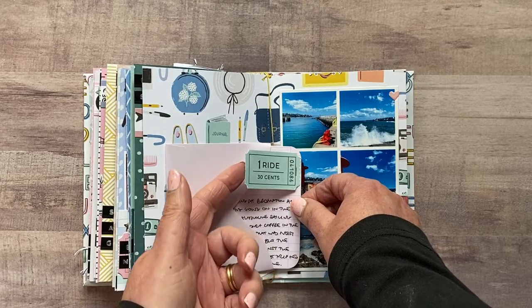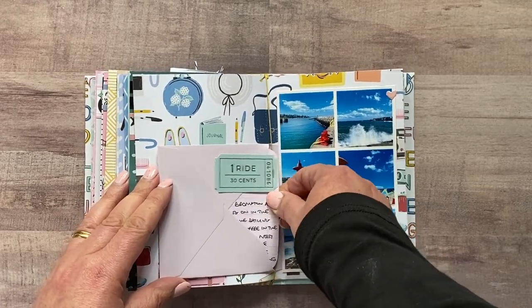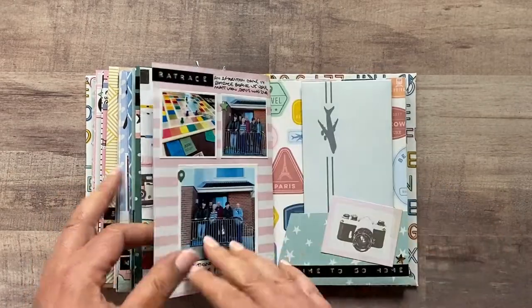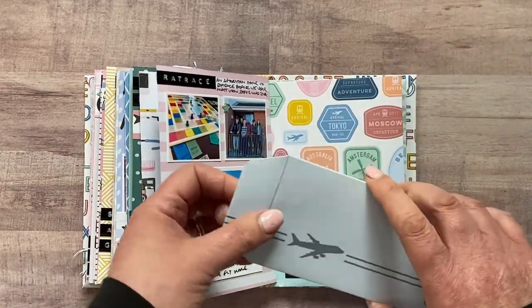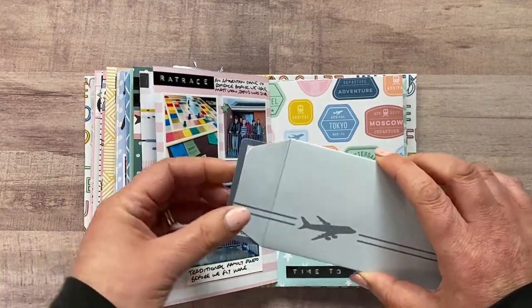But what I have done is added this ticket to the outside. So it just kind of keeps there. It's obvious that you need to pull something out. And then more photos. And here's that envelope that I loved. So I've written some journaling on that and then popped it in.